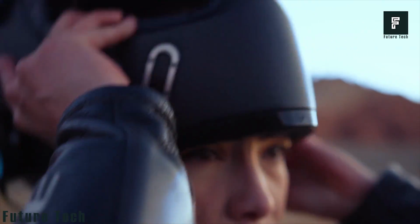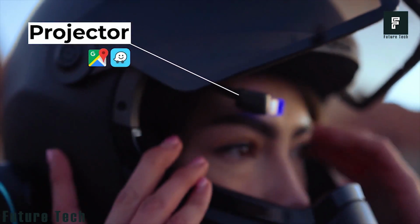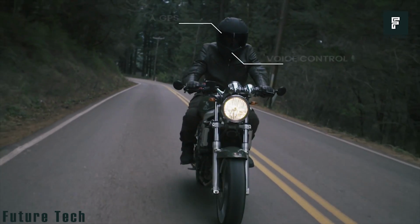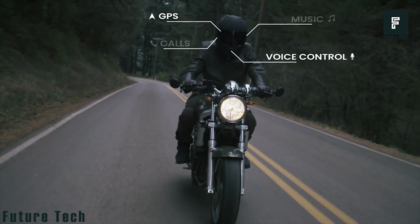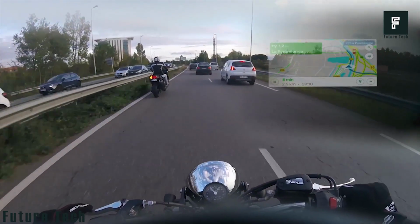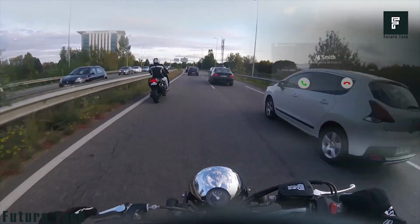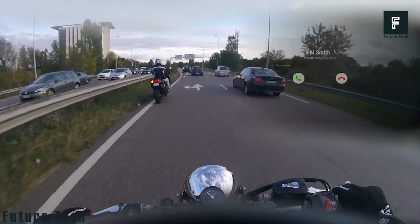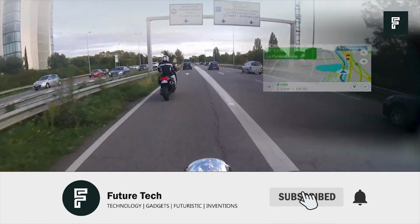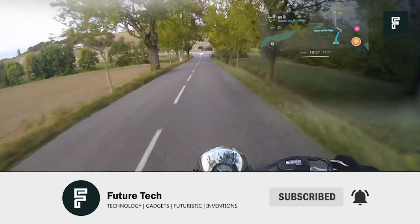This is truly an all-in-one device that combines the features of a standard heads-up display with GPS and hands-free functionality. You can even control the display with your voice, so you never have to take your hands away from the vehicle. The EyeRide system has been certified by many different agencies in the US, EU, and Canada. It makes for the perfect addition to any standard bike helmet and provides unsurpassed safety improvements.